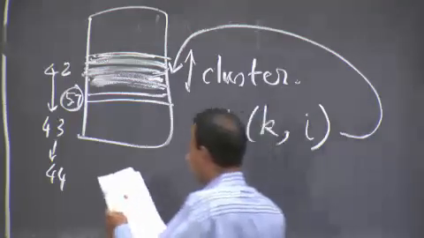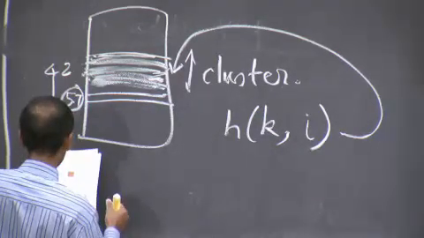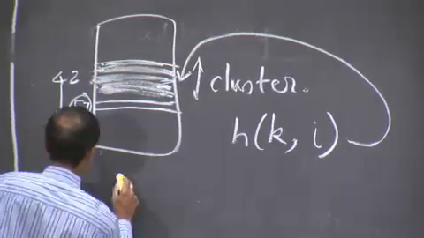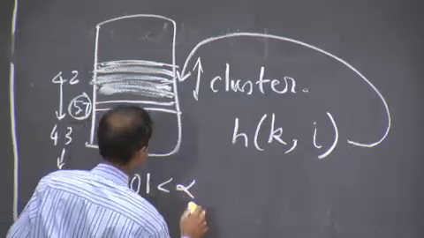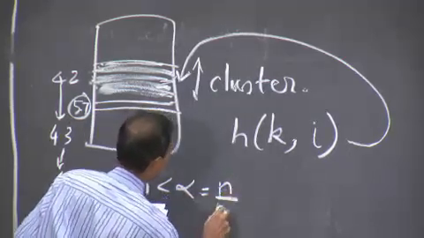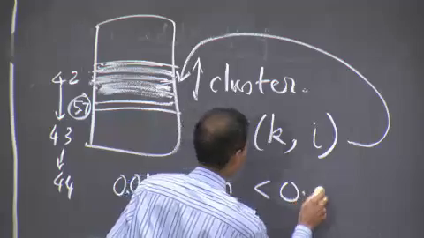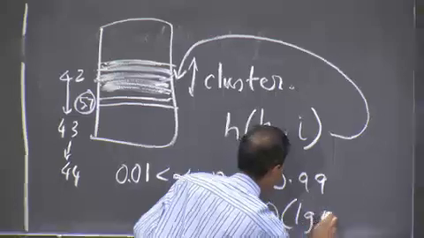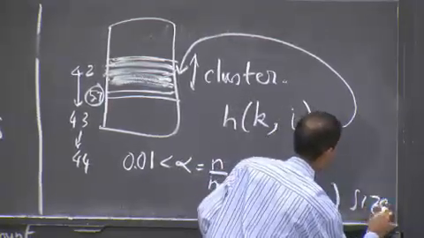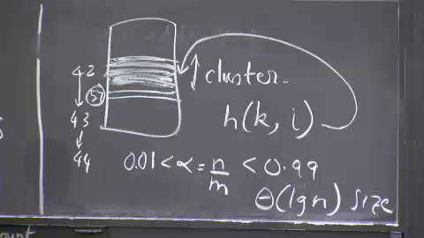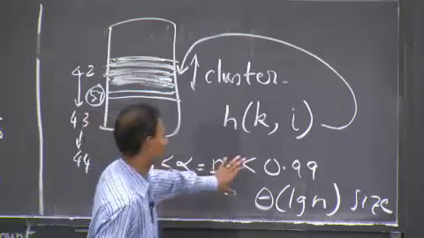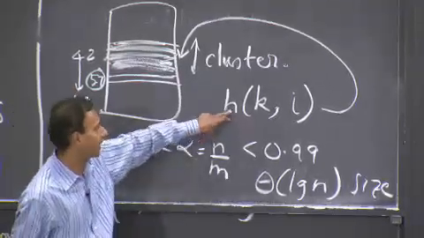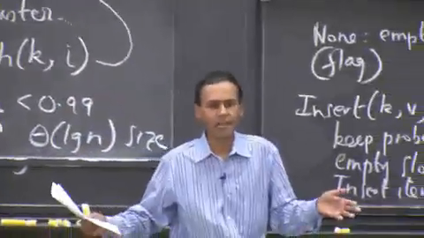And in fact, under reasonable probabilistic assumptions in terms of what your hash functions are, you can say that when you have alpha, which is essentially your load factor, n over m, less than 0.99, you see clusters of size log n. Okay, right? So this is a probabilistic argument and you're assuming that you have a pretty good hash function. So h prime k can be this perfect hash function.